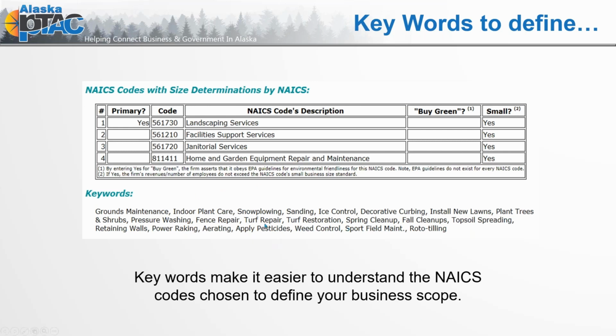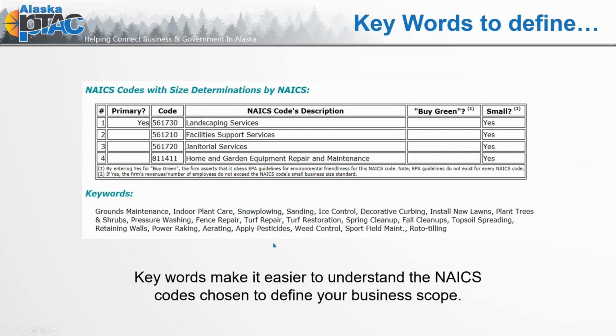So if I'm looking specifically for someone for pesticide, sure, I may put that under landscaping services, but from the beginning, I might honestly just put the word pesticide in for a keyword search. Now, the way the keyword search functions, so here we have this two-word combination, grounds maintenance. If I just enter the word ground or grounds, it would find it. So it does do partial. If I just put in the word snow and I have snow plowing in here as a keyword, then yes, it'll pull in that list.